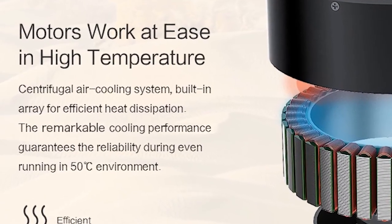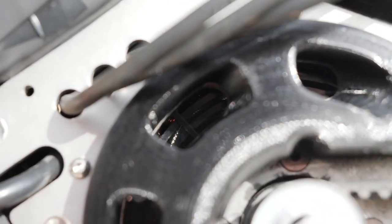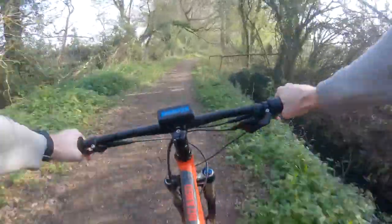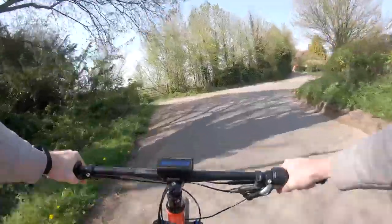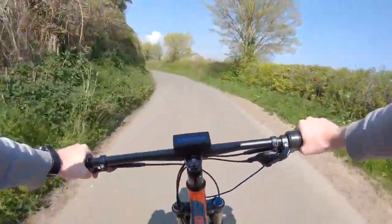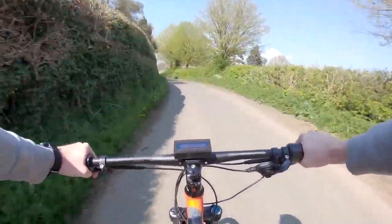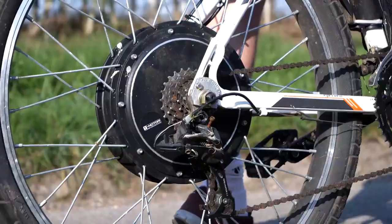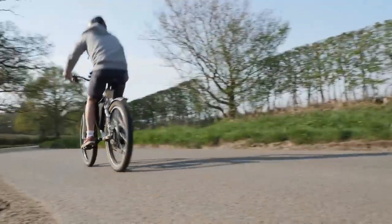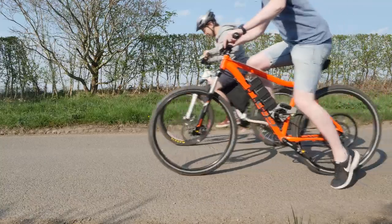One issue is that airflow carries dust, and since the manufacturer designed the motor for remarkable cooling performance, it also sucks up a lot of dust — so I plan to build a dust filter using open-cell foam. As for whether I'd recommend building an electric bike like mine: the 3.5-kilowatt motor performance is great, allowing it to accelerate to 30 miles per hour in a few seconds. The range is about 30 miles of fun riding, and even more when cruising. But if you just want performance, hub motors are the best option — a 3-kilowatt hub motor is super quiet and has better acceleration.